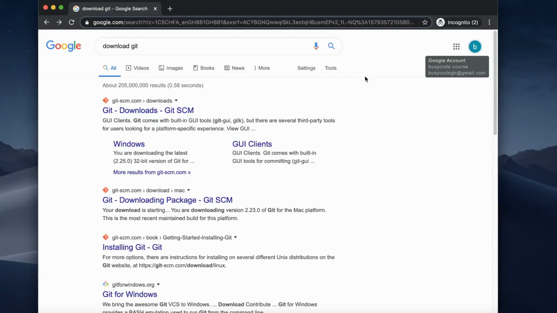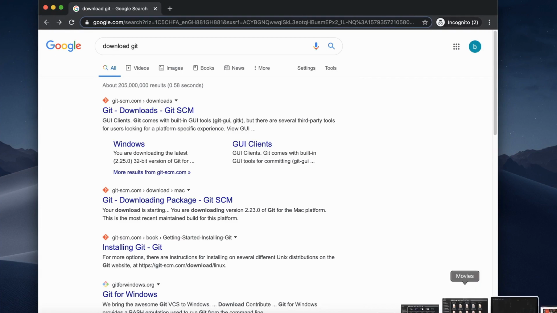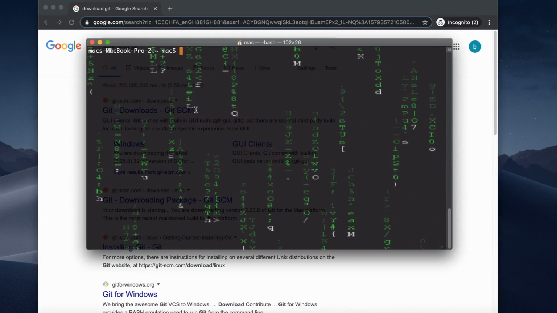Let us now go ahead and download Git. Alright, so let's look at Mac first, okay? Then we look at Windows. For Mac, it's very simple. Most Macs will actually come with an inbuilt Git, right? But mine wasn't inbuilt, so I had to download it myself, and it may be the same for you.